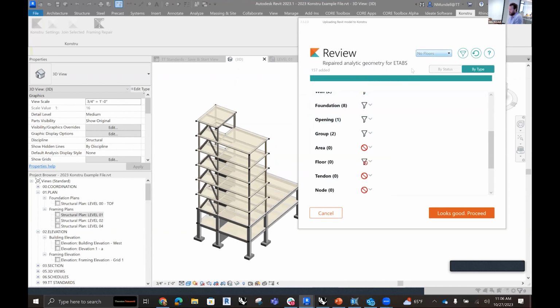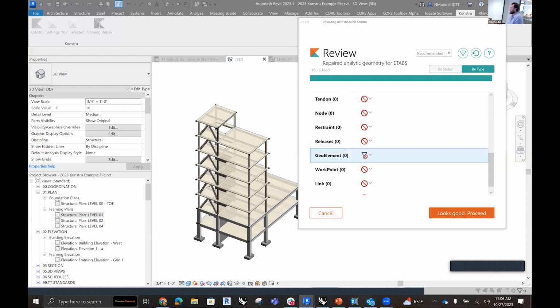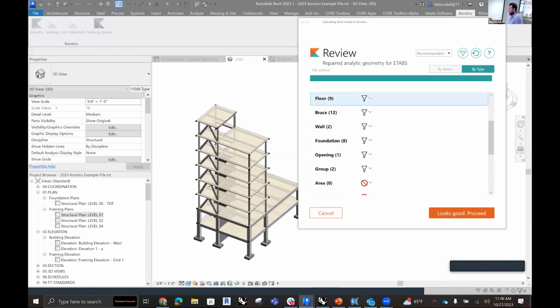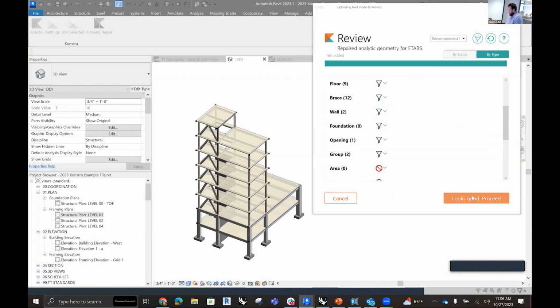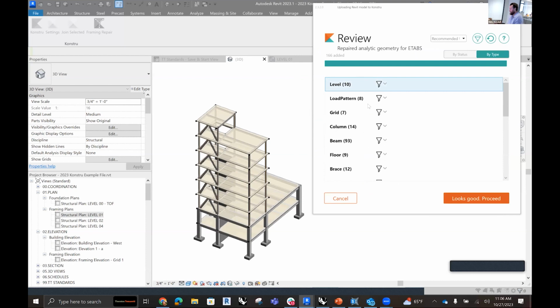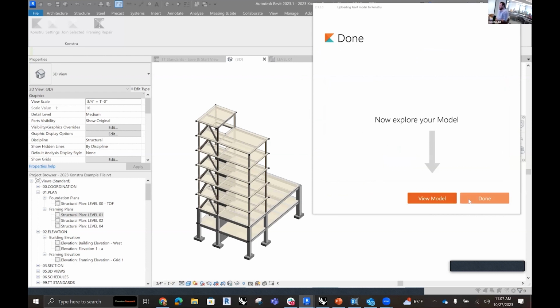So again, this is the ability to control at the upload point what object types are being uploaded, which can be very useful when you've got very big, complicated files with lots and lots of things in them. So again, I've switched back to recommended, and the floor objects are now once again being allowed to be uploaded. Okay, so when you're uploading for the first time, it's a good idea to pause here and have a look, but it's not critical, right? Because everything should be sort of reasonably simple here. So once you click looks good, proceed, Konstru will read the file, and then it will upload to the web database, and you now have a Konstru model.